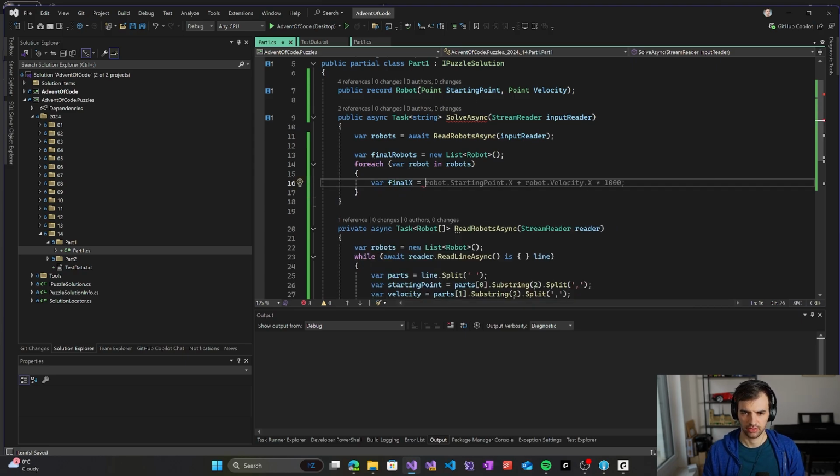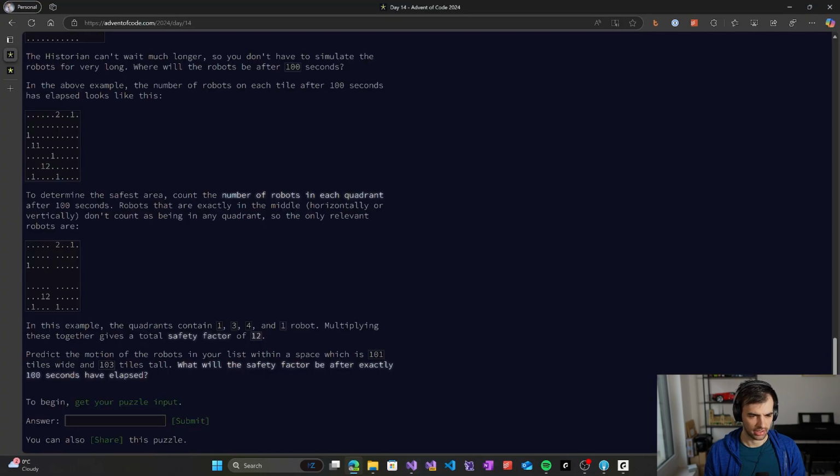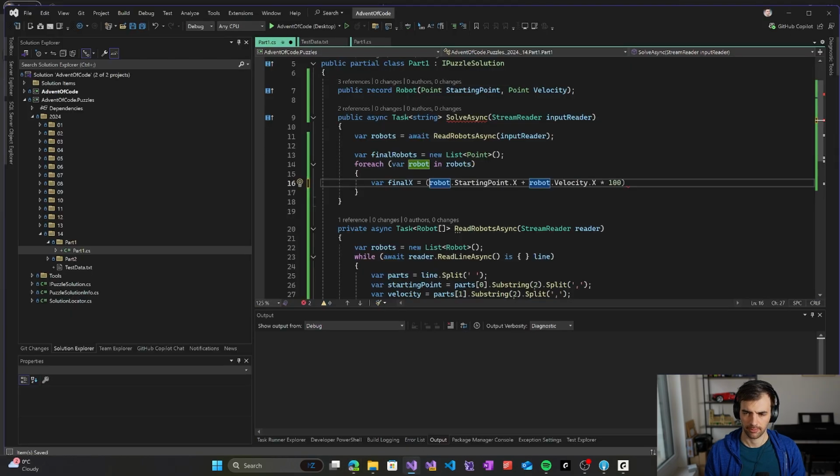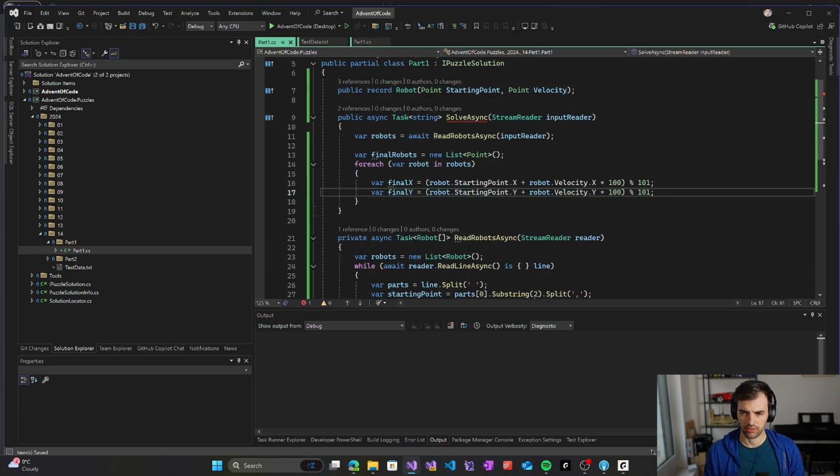Final x will be robot starting point x plus robot velocity x times 100, and then modulo by 101, and final y will be modulo by 103.